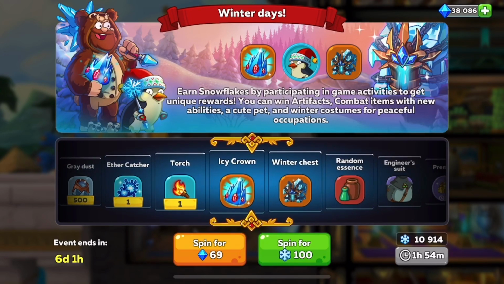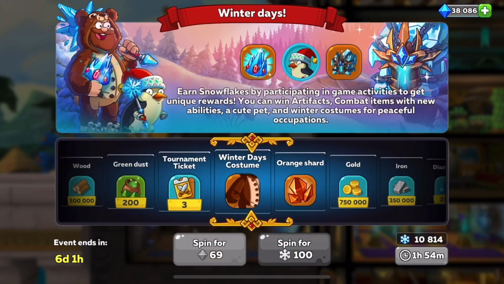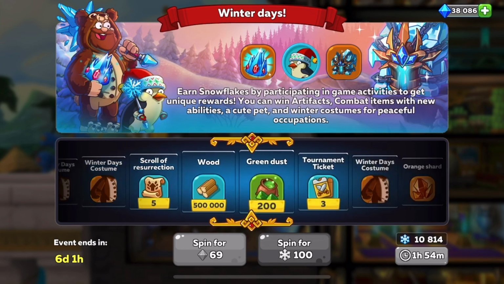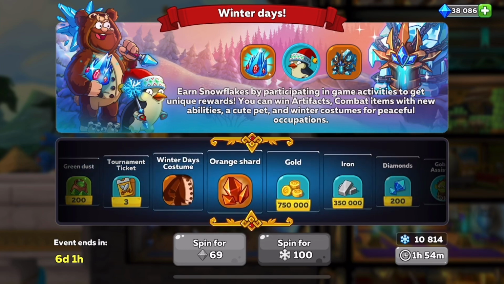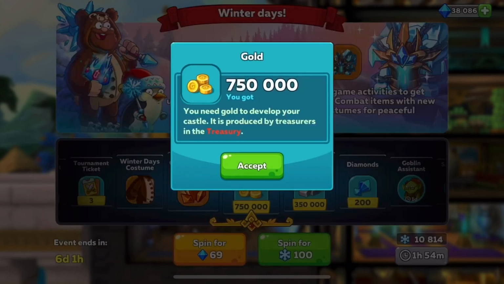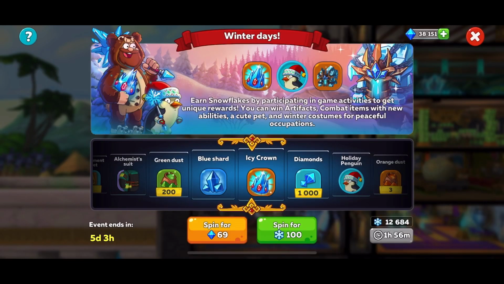All right, maybe try a couple more. See if we can't get lucky once or twice more. Get the last 2 items. Probably not, but let's see what happens here. Ooh, I'll take that. All right, I'll take that anytime. 750,000 gold. Gold is like the main item that I just need for so much stuff.